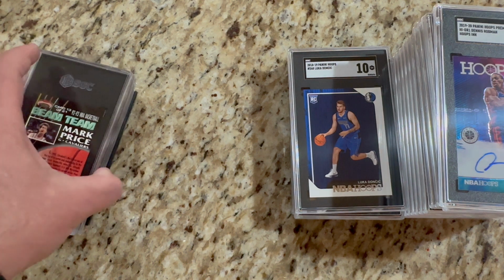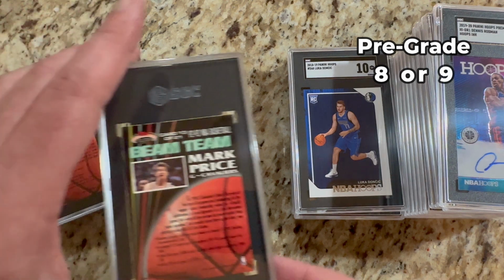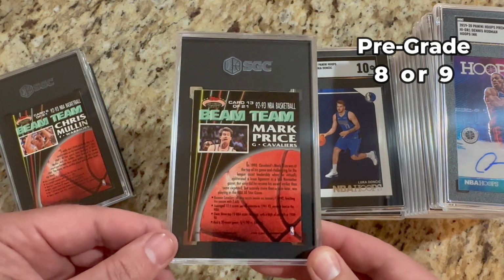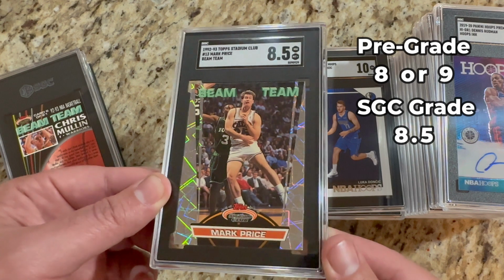1, 2, 3 more. Okay, we've got 2 Beam Team cards, back to back. The Mark Jackson, I thought would be an 8 or a 9. That one is up, number 13 on the Beam Team list. Pulled directly out of a box. How do we do on the Mark Jackson? We did it, 8.5, there we go.